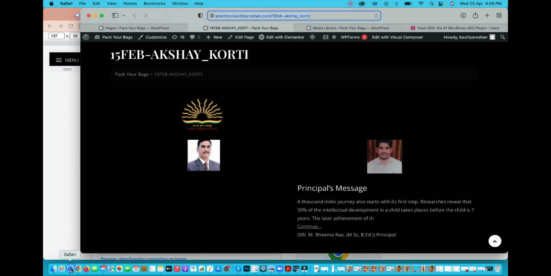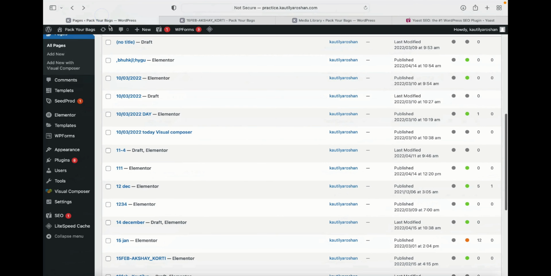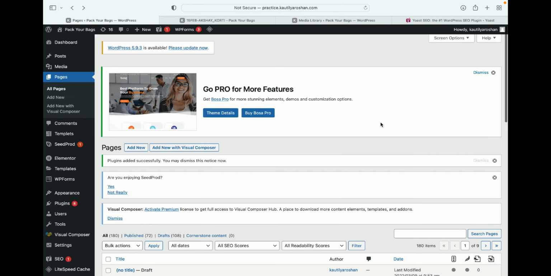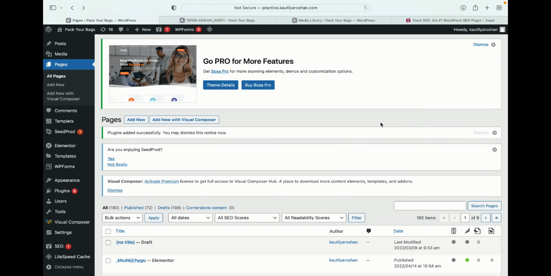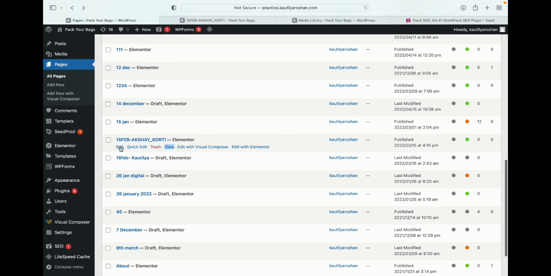So this is one thing that you can do in WordPress. Apart from that, what we can do is give a title and description. The title and description are called meta title and meta description, which is about giving the main topic of the pages and a description about the summary of the pages. So again, for giving that I can go to the page. So here, suppose this page, I can click on edit. But before that, you need to go to the plugins in WordPress and you need to have an SEO plugin.